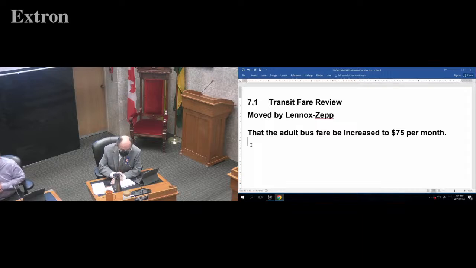One thing I do appreciate is that we're giving notice. This is the end of April, beginning of May, and this will only become effective in September. So it is giving the public a lot of notice. When you spring a change on any kind of fee, we wouldn't want to make this motion in August and say it's effective September 1st. So I appreciate this coming forward at this particular time. So thank you for that.